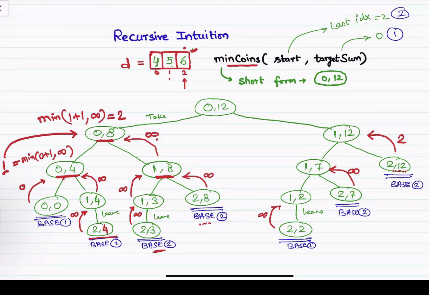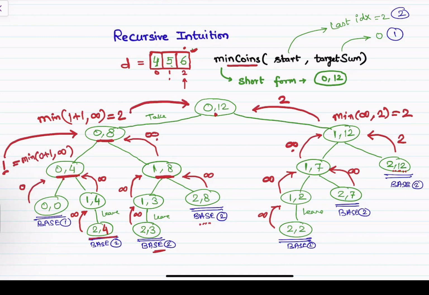Now coming back here, this is infinite, so this would also be infinite. For 1, 7, if left and right both are returning infinite, we should also say infinite. Now for 1, 2, left is returning infinite, right is returning 2. So we should not consider left, we should consider only right. And right is by leaving this coin, so we should eventually have the minimum of left answer and 2, which is 2. Okay, so this also moves back up here. Now, this also will move back up here.